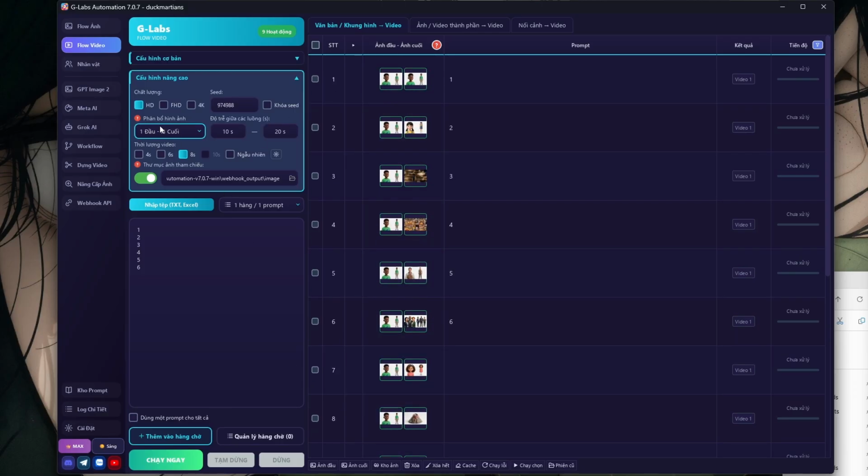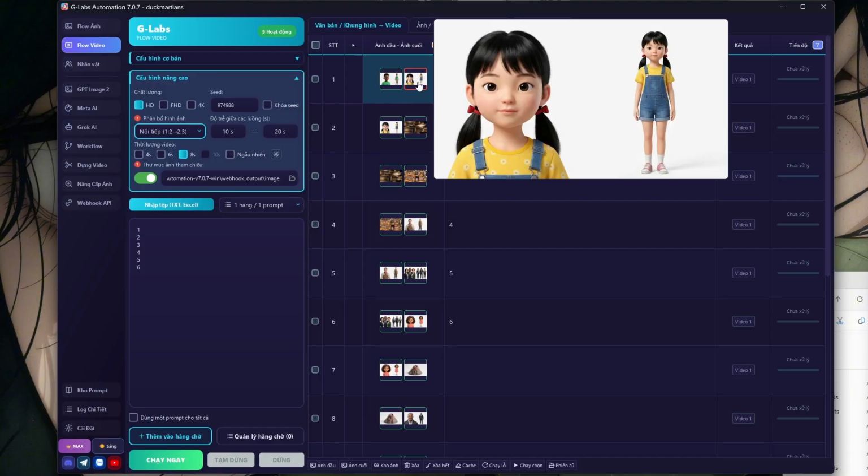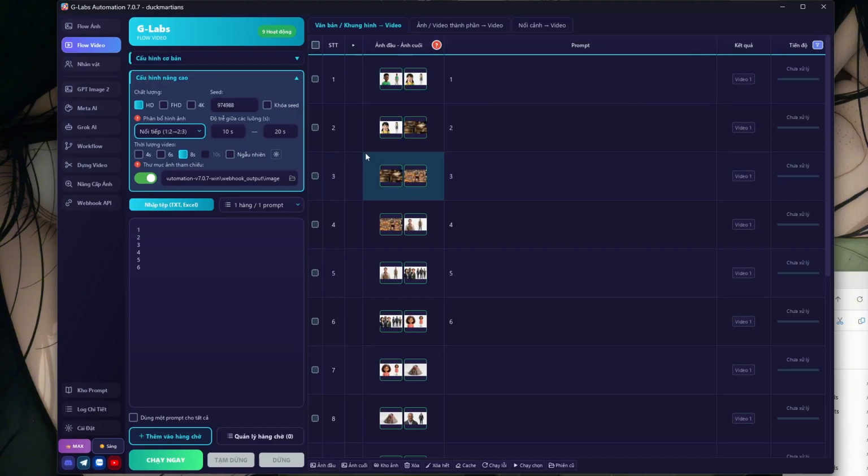This will be a bit hard to control, or n first images, one last image. These features are rarely used. Because in the past there was a demand, so I made it, but now they are almost never used. For sequential and paired, there are two types. Sequential means, take a look at this. The last image of row 1 will become the first image of row 2.